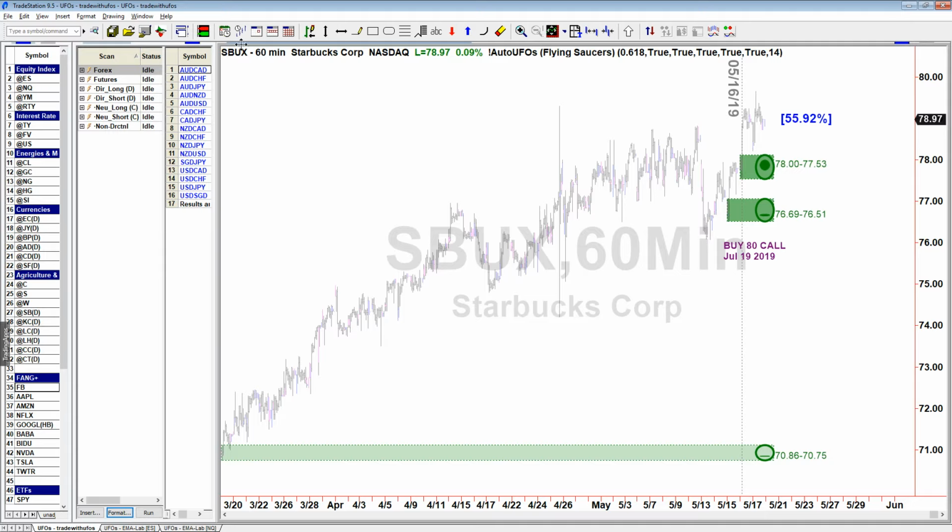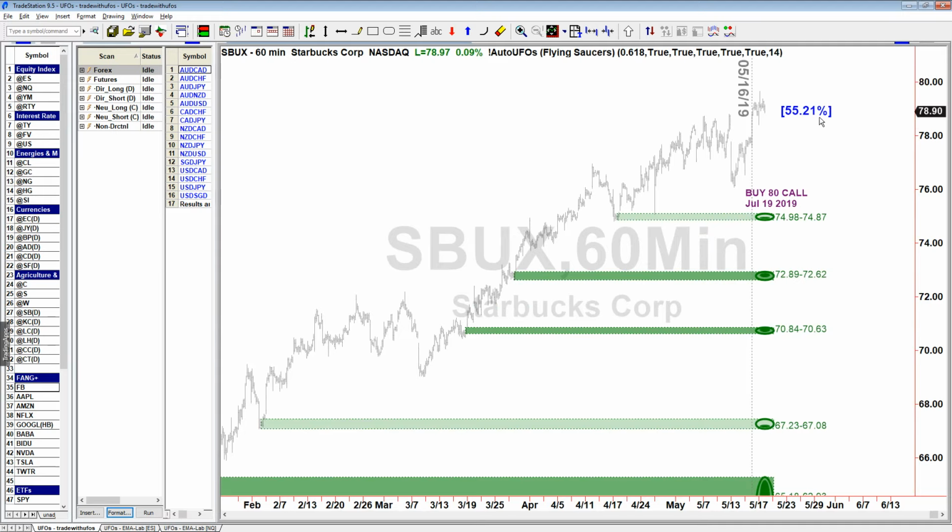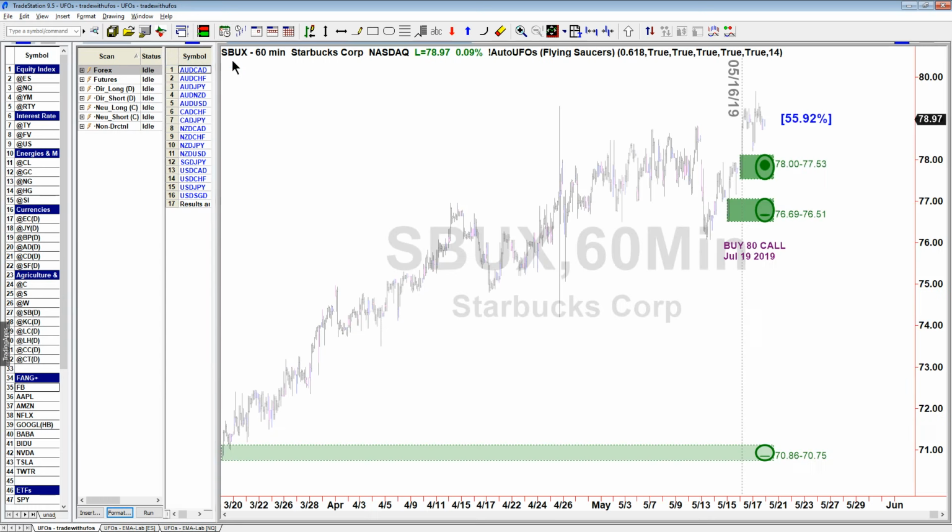So for example, with Starbucks, we got 55% UFO performance stats while I'm using US with pre and post-market. If I switch it to a regular session, I got 50. It's almost the same, but still, notice how it's a little better with pre and post market, which tells me that in that stock, probably institutions are just as big in both pre and post market and regular hours. But it's not always the case.